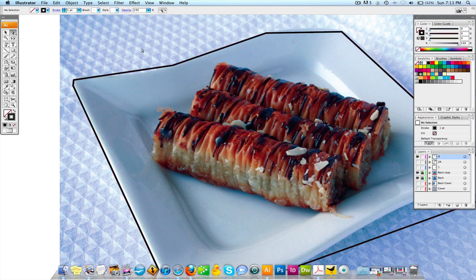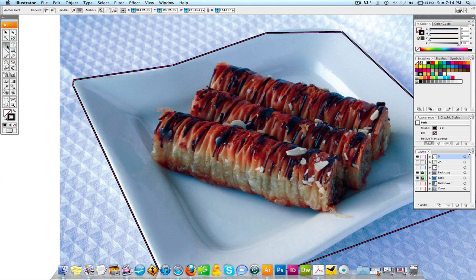Now, if you're looking at this, you're going to say, well, it's still a hard edge. It's coming to a point right here, and it's sharply going over there. We want to make sure this makes a nice curve. So the only way you can do this is by hitting Shift and then the letter C. Shift and then the letter C is going to give you this tool called the Convert Anchor Point Tool. Actually, I'm going to be doing a tutorial pretty soon on all types of good keyboard commands.